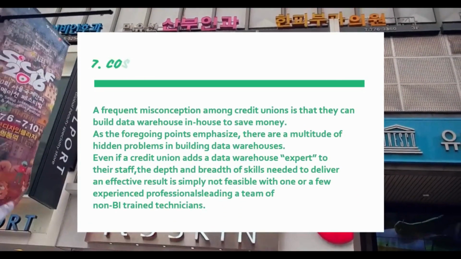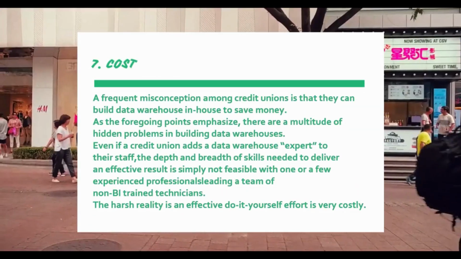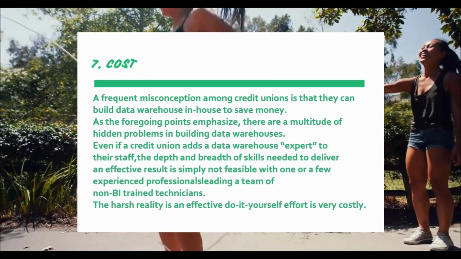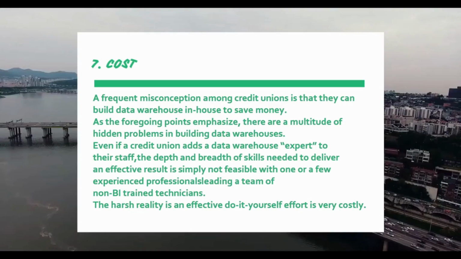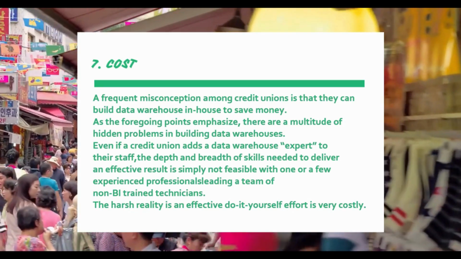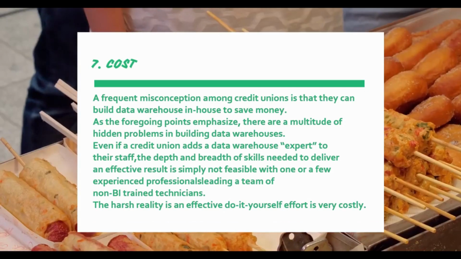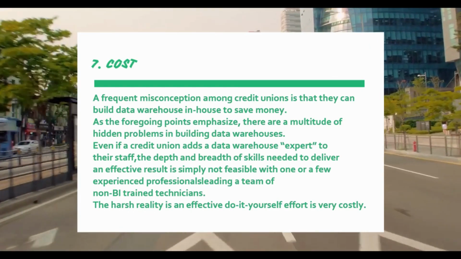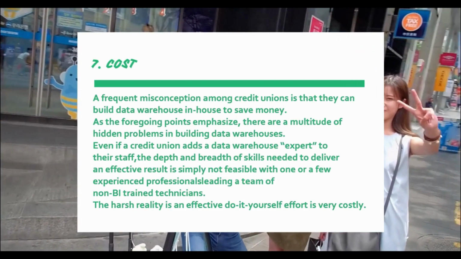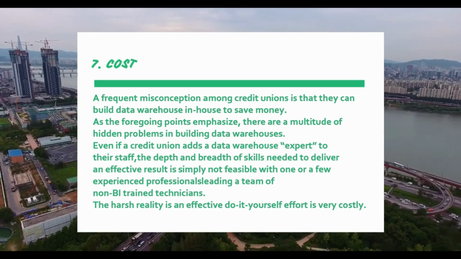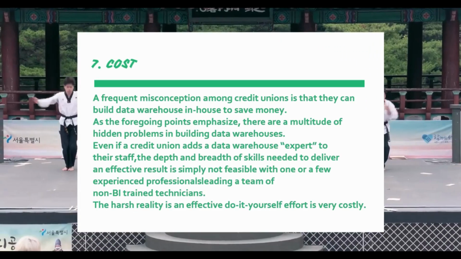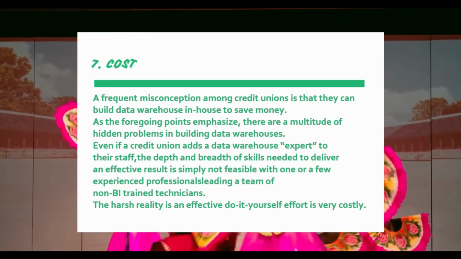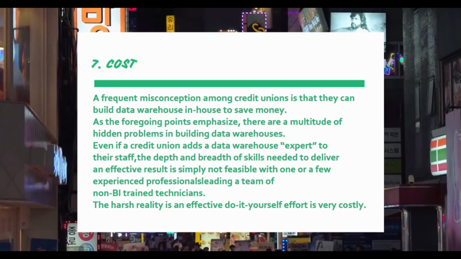A frequent misconception among credit unions is that they can build a data warehouse in-house to save money. As the foregoing points emphasize, there are a multitude of hidden problems in building a data warehouse. Even if a credit union adds a data warehouse expert to their staff, the depth and breadth of skills needed to deliver an effective result is simply not feasible with one or a few experienced professionals leading a team of non-BI trained technicians. The harsh reality is an effective do-it-yourself effort is very costly.